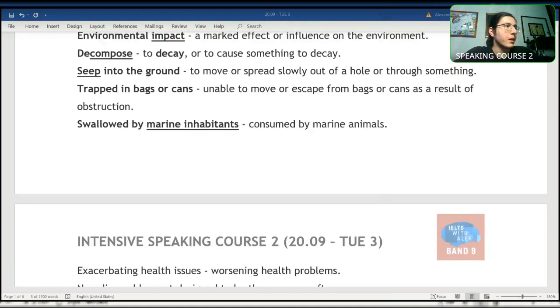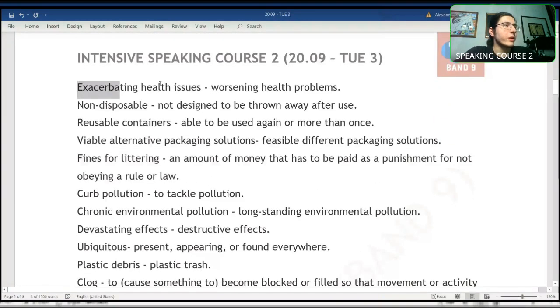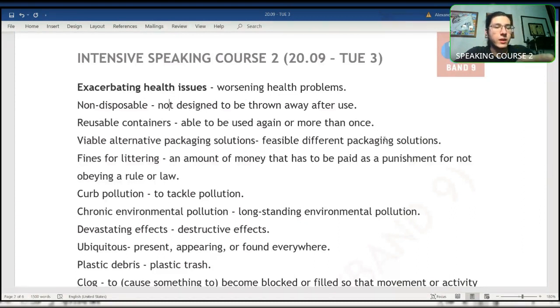Okay. I think Shahzad should be able to take over quite soon, hopefully. All right. Let's continue. Oh, this is a very nice word. Exacerbating. I think that's the way we say it. Let me check. Let's Google to make sure. I'm just trying to make sure because I don't want to misinform you guys.